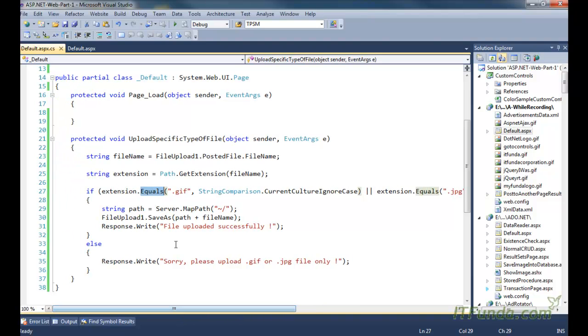Once it is GIF or JPG, then I am uploading the file on the server, otherwise I am just throwing an error message. So this is the way to check the extension name of the file and make sure that only allowed extension names are uploaded by the user on the server.